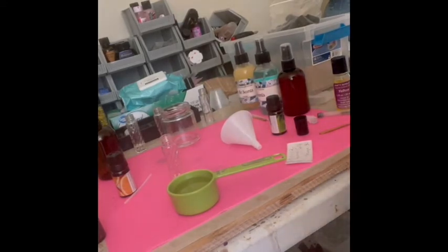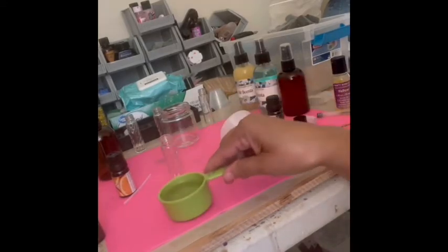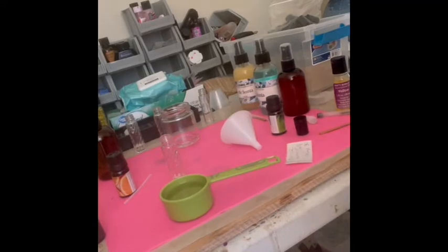We can add our fragrance, okay? The difference here is you do not have to wait because you're using a carrier oil, and then you use your essential oil, and that's all you need. You don't have to wait. There's no alcohol or anything in there.